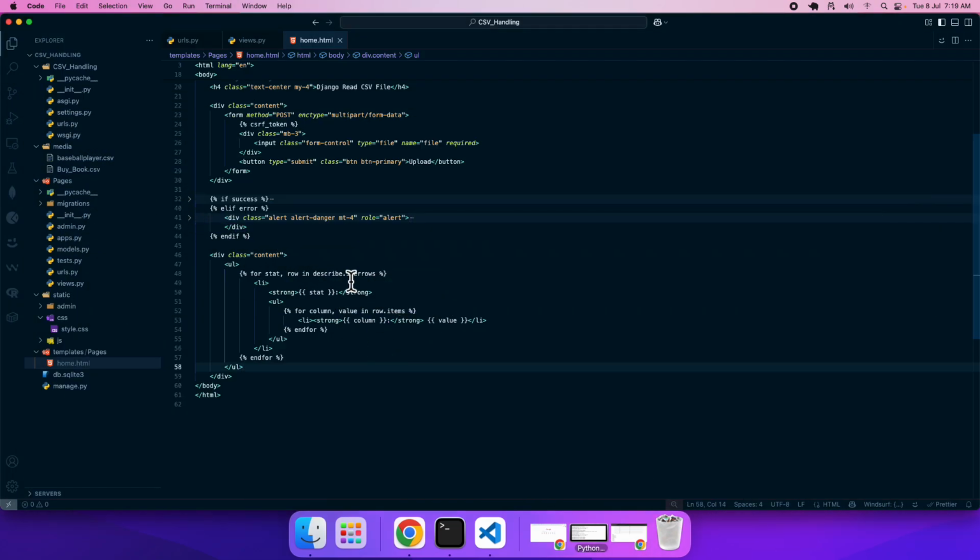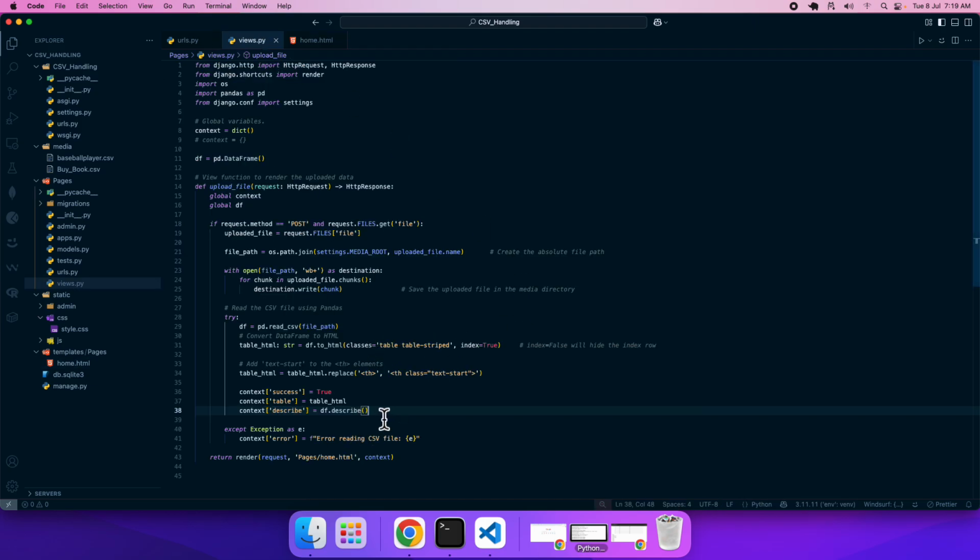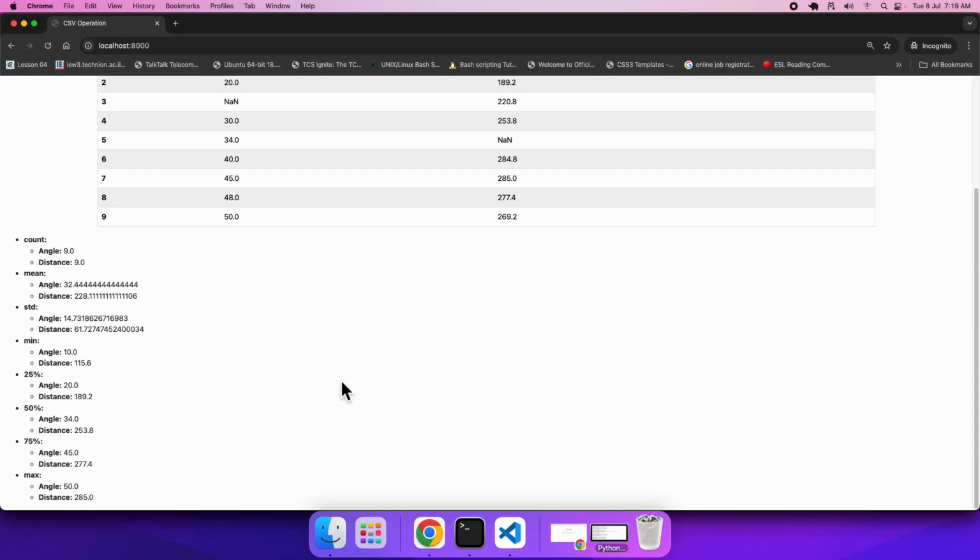The first loop is showing me the caption, the statistic caption, and the second loop is going feature wise, showing the column name and the respective values feature wise. So that's the reason you have to go for this interpolation, whereby the summary that your Pandas is sending, that summary will be displayed in this fashion.